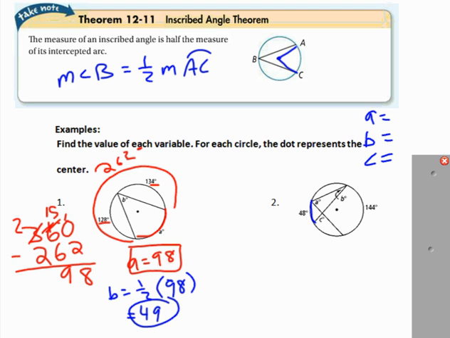And the inscribed angle would be actually B. That actually goes all the way to a different part of the circle. And I know it looks a little bit unequal, but that's still fine. It doesn't say anything about how it has to look, that the sides have to be the same length. So we know right now that B would be equal to 1/2 of that 48 degree arc. So B is 24.